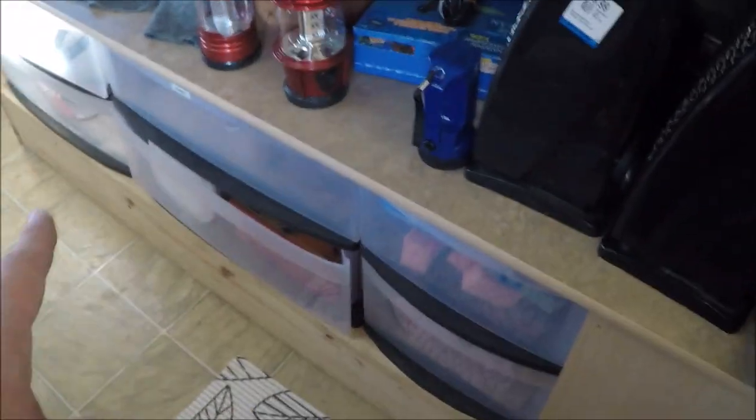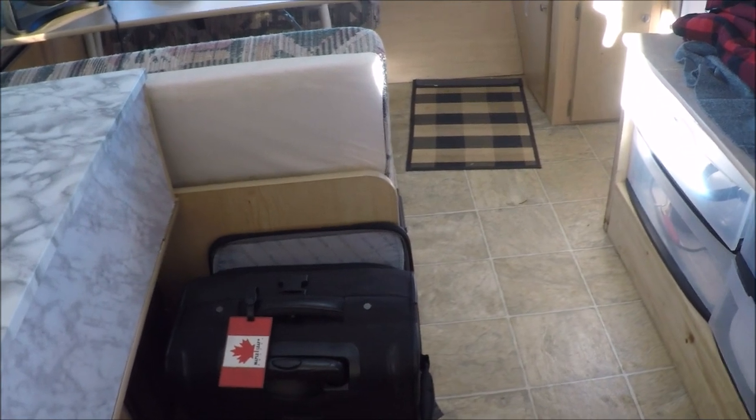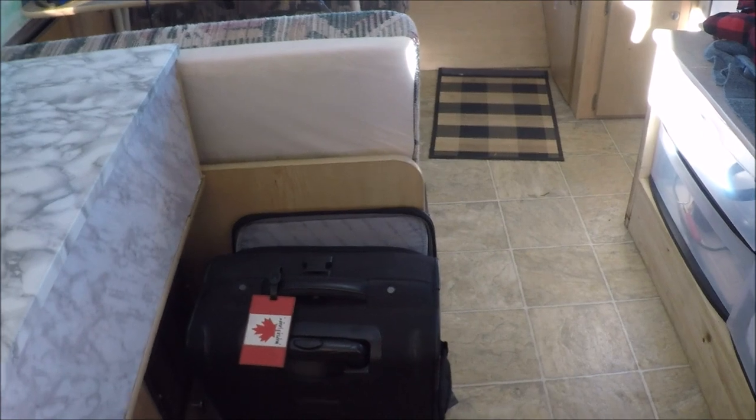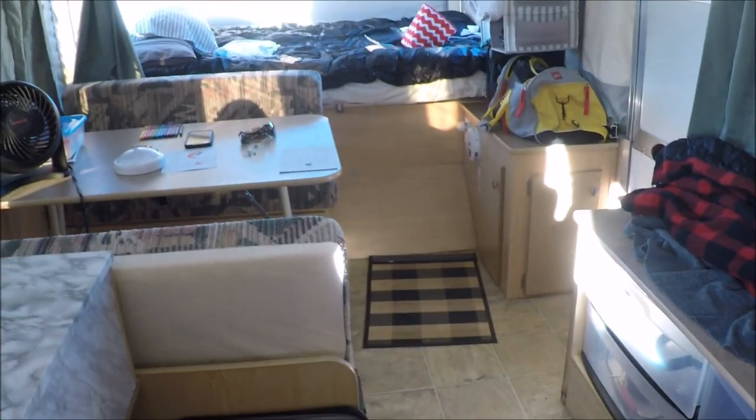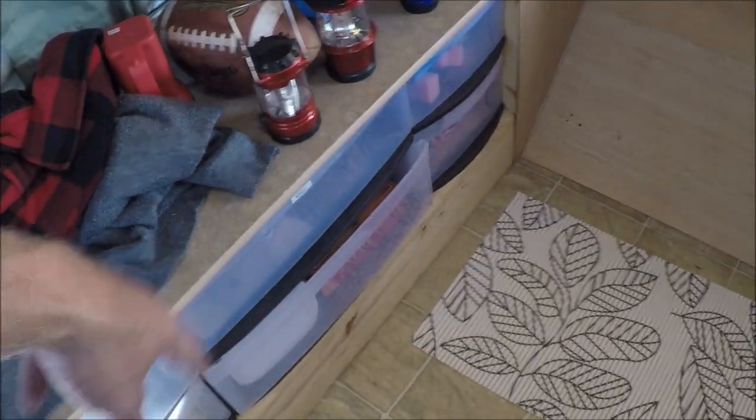So my next steps: put the new fridge in, probably put a nice day couch there with storage underneath, and put a new floor in for sure. It's only a 15-year-old trailer and the people who owned it took extremely good care of it — when we bought it, it was mint except for the water damage. No mold, beautifully stored. It was one of the best trailers I've ever been in. The very first thing I did was rip out that storage unit because there were just three tiny vertical doors and you had to scooch in everywhere to get access to anything.